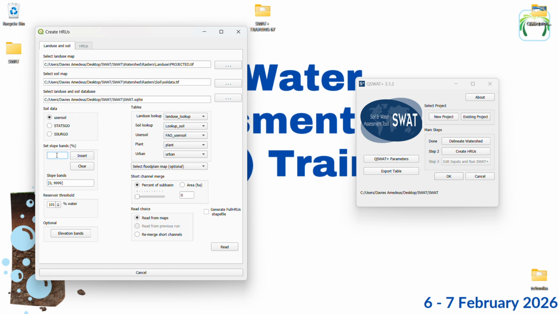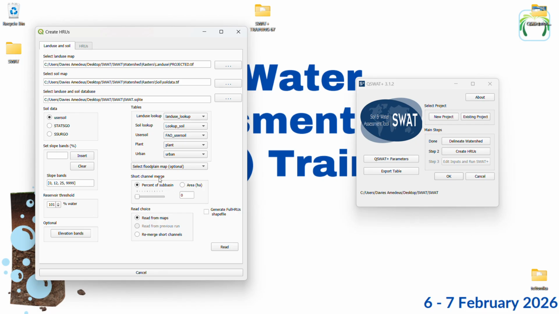So here you put ranges. So let's say the first one is 12, and then press enter. The next one is 25, and then this gives us a range from 0 to 12 slope, 12 to 25, and the one that is higher. So this is maximum, this is minimum. This number doesn't mean that one is a 99% slope, rather the maximum value.